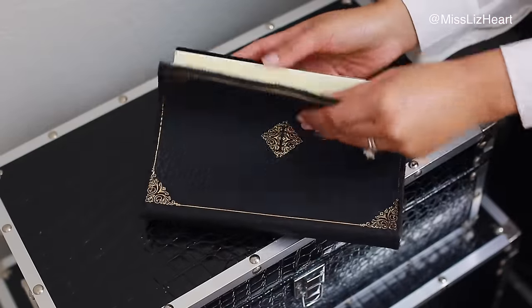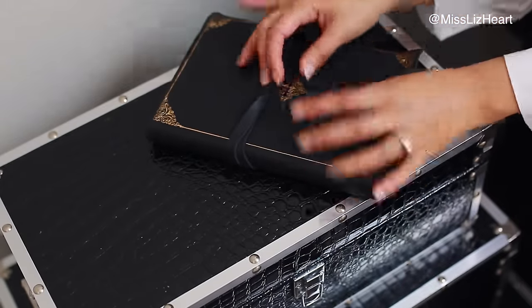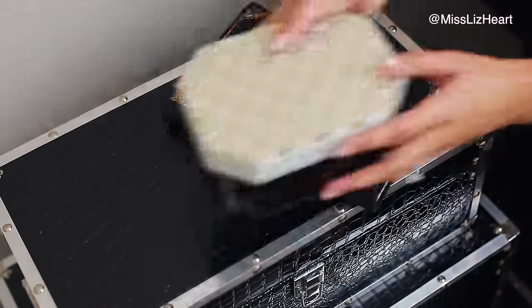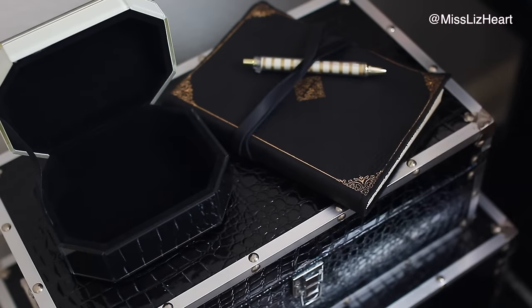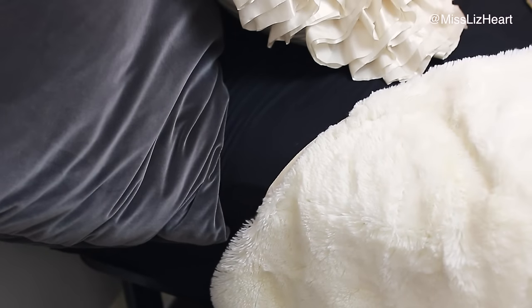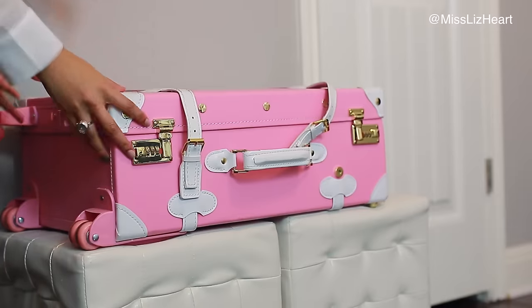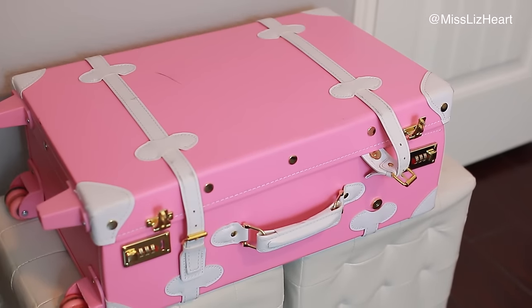On the other side of the bed, I added a notebook with a pen in case your guests want to write or need to take down notes. Right next to that, I put a little jewelry box — I would recommend leaving it open so your guests feel comfortable using it, because if it's closed they may not feel comfortable opening it. I also think it's a good idea to have somewhere they can set their suitcase on top, so they can open it and take things out instead of having to put it on the floor and bend down to grab things.